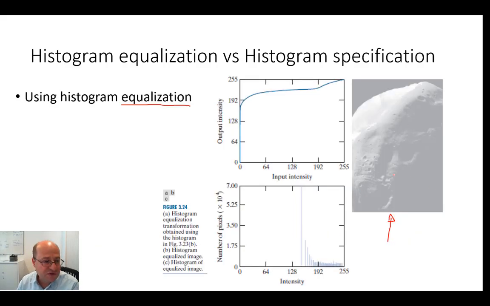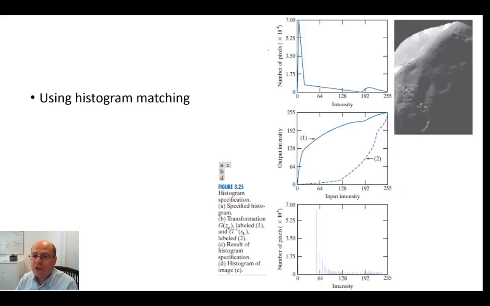And we won't see much detail as we want. Instead, if I give as input this is my target histogram, this is my specified histogram. Who gives that? That's the user. That's you as computer scientists, as software engineers, as vision scientists, computer vision scientists, or image processors. You're going to get this histogram pre-specified.